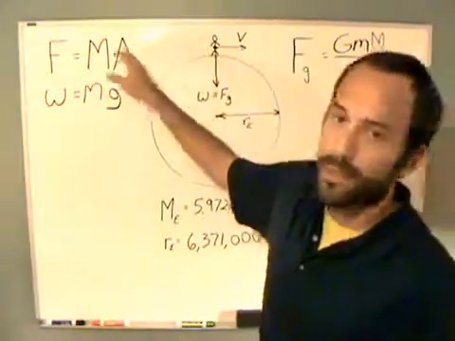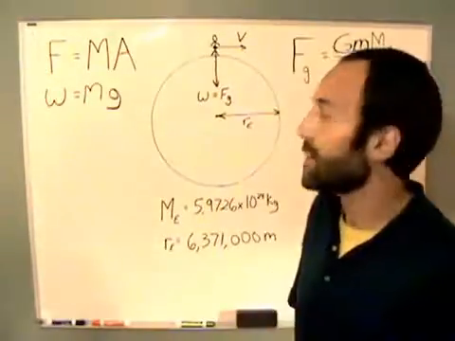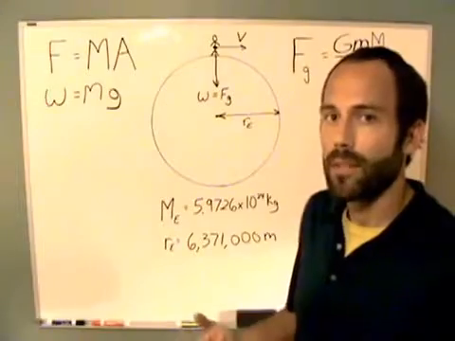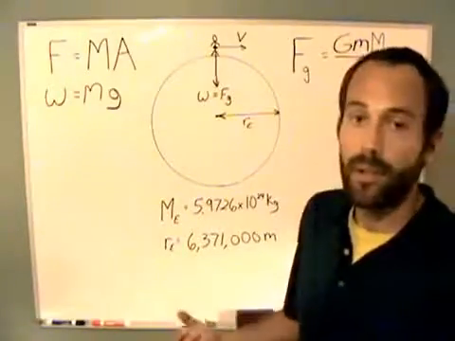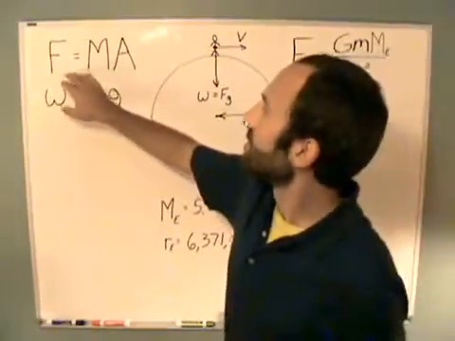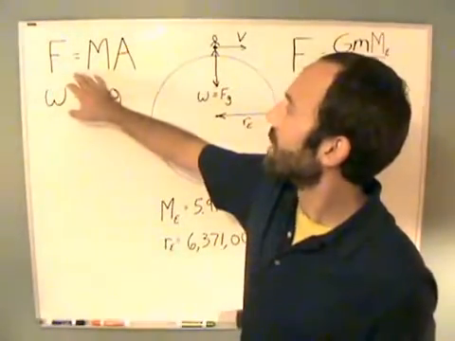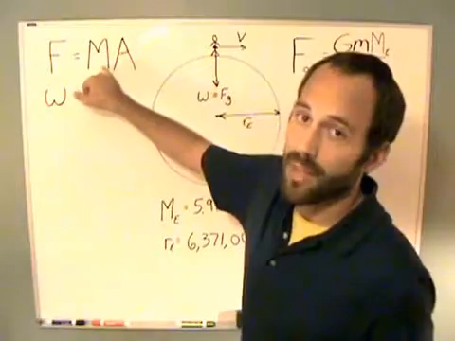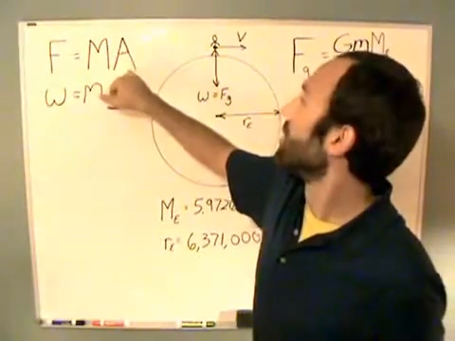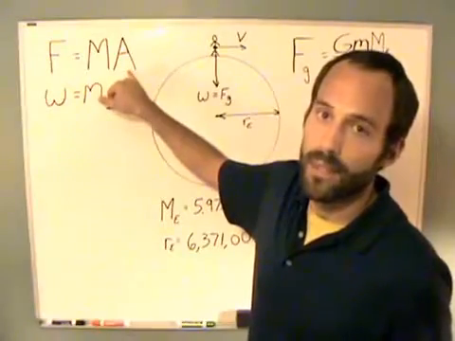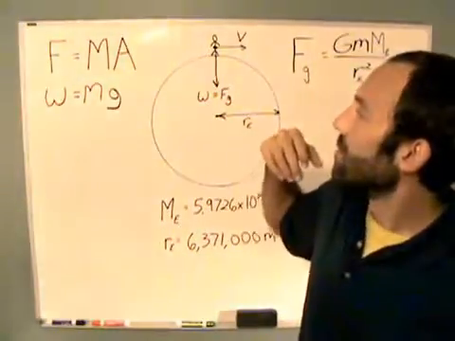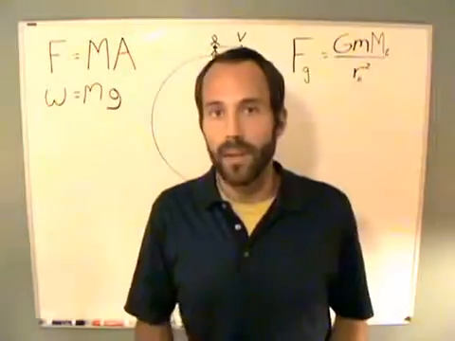And since his boy Copernicus, 150 years prior, had come up with the solar system, he knew that he needed to come up with an equation that would not only work on Earth, but would work throughout the universe. What this equation says is that the force acting on an object is equal to the mass of that object multiplied by the acceleration that the object is experiencing. And mass is defined as the amount of matter in an object.